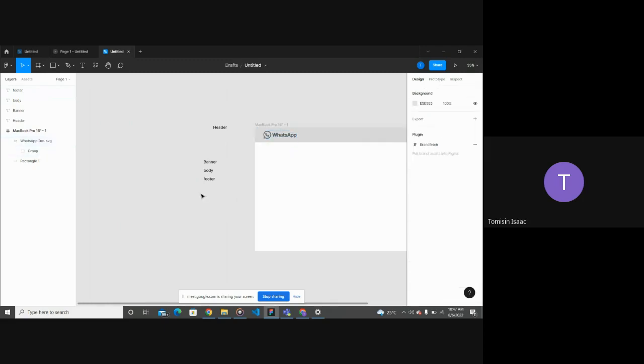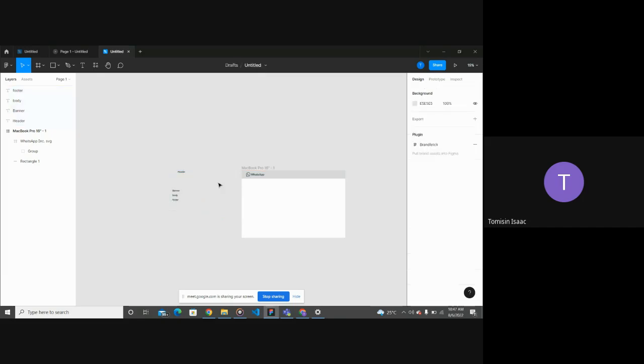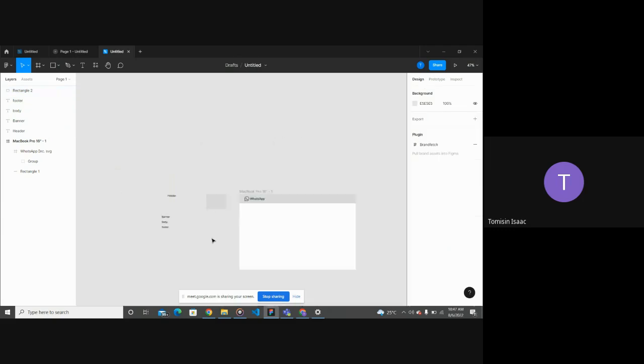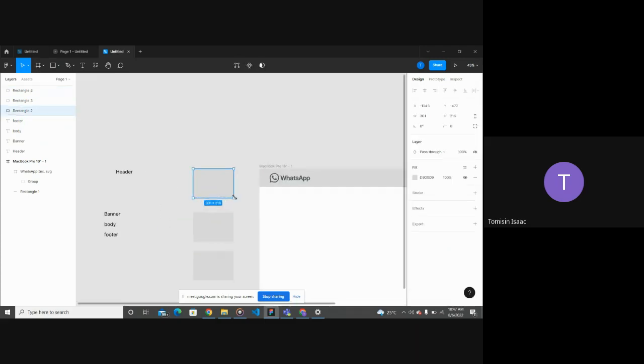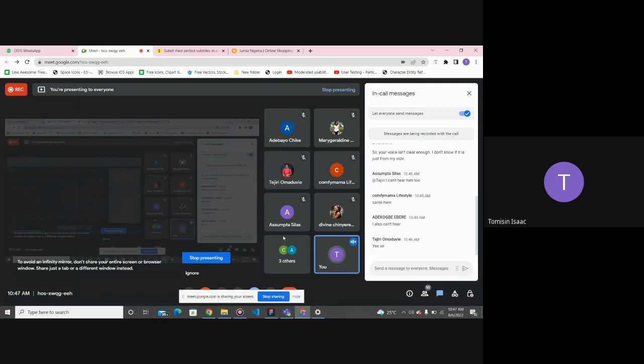Now, one thing I do while designing is I make sure I have all my colors set before I even start. Once I'm on Figma, I don't like moving out of it, going out, coming back in. So what I do is I create these boxes. Now what I want to do is work on WhatsApp. I have these boxes. Please, if you don't know why I did anything at all, let me know. You know I duplicated it.